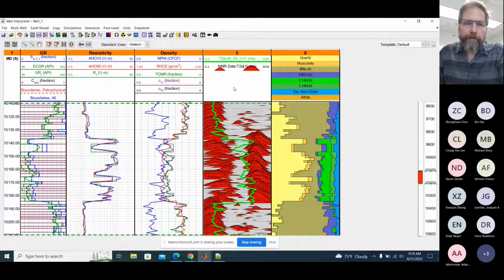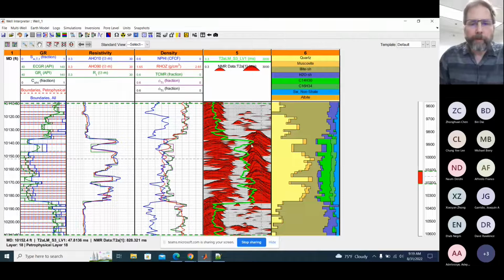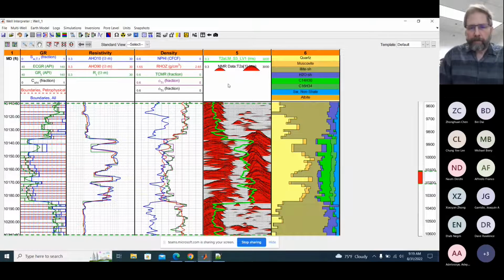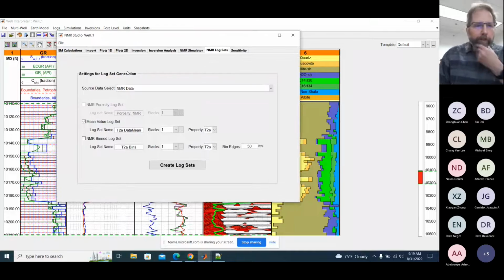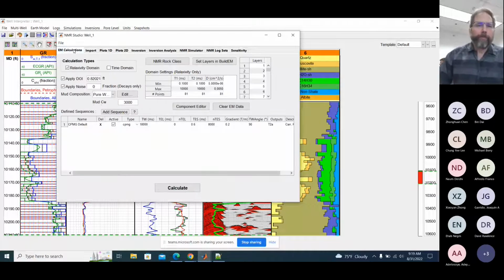And so now we're going to try to calculate, we want to see what we need to update in order to simulate this NMR input. So we're going to go to the NMR Studio. The NMR is one of the more, I hesitate to say one of the more complicated, because really if you get into it, a lot of our modules are kind of complicated, but we try to make them have easy defaults to use.